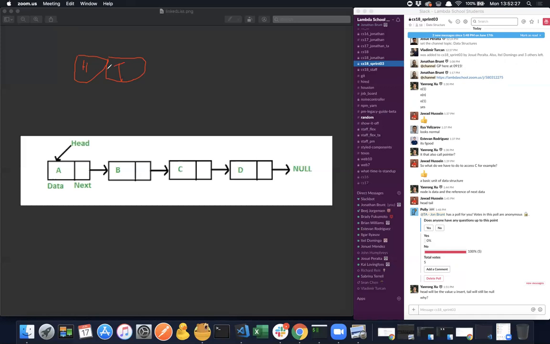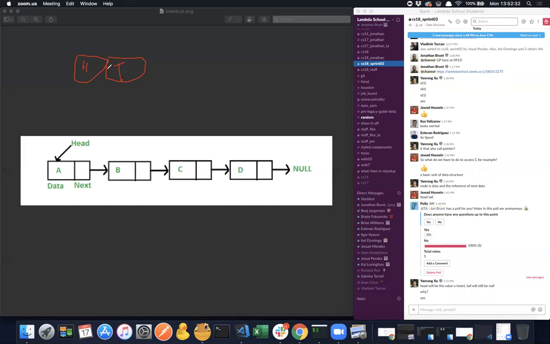You're asking why the head and the tail point to the same element? To be honest, other than saying it's specific to the linked list, I don't have an answer off the top of my head. I have a suspicion, but I'm not 100% sure of it, so I don't want to say it. That would be a great question for the QA, or something I can research afterwards to make sure I'm thinking correctly. But it's going to have to do with the underlying data structure itself. That would be a good one to bring up later.